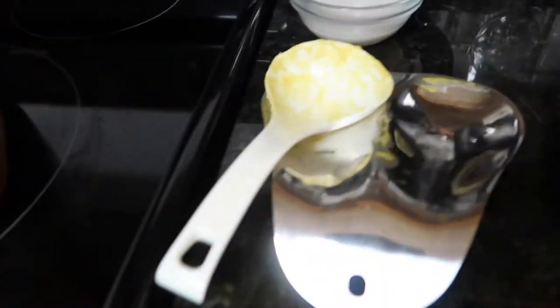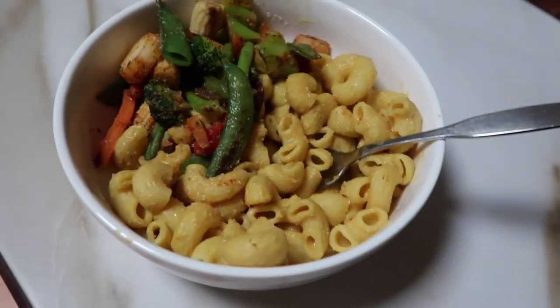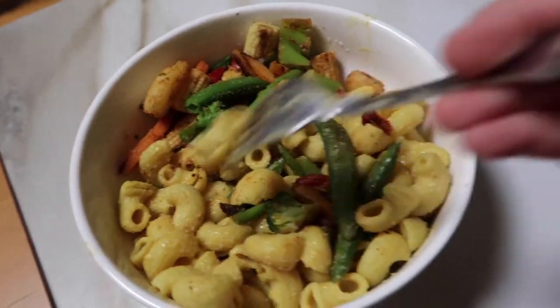Oh, and a little quick tip as well is if you're reheating this, it's good to keep just a little bit of plant-based milk to rehydrate it because it will dry out a little bit. So yeah, it's just my little tip. And I'm gonna go in on this. Really good with, you could put a little bit of breadcrumbs. They have them at Trader Joe's too.